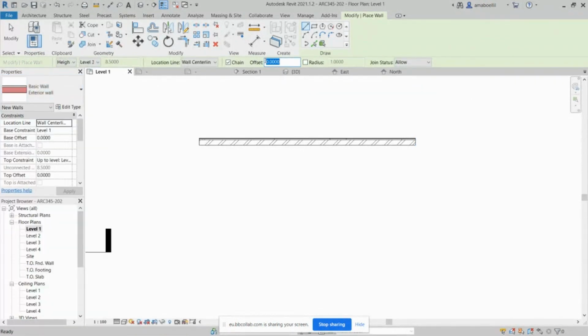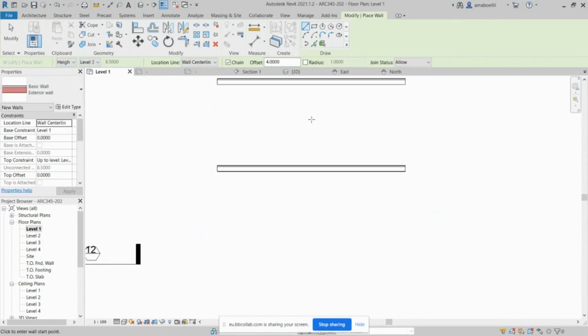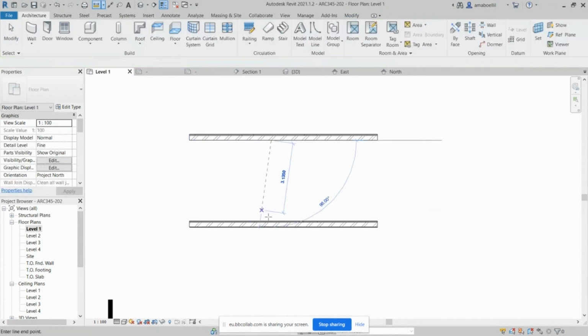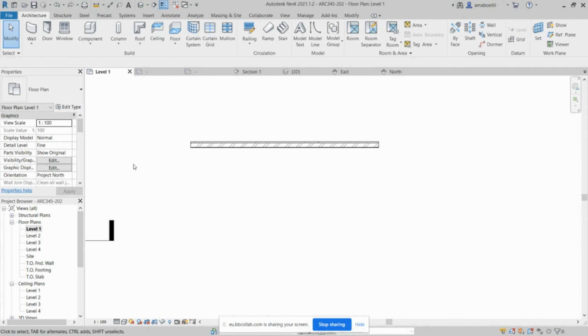Suppose I want to do a 4-meter wall away from this, so I can come here and then draw that, and it will make an offset wall that is 4 meters. But pay attention to the dimension, because it might be deceiving a little bit. Where is that 4 measured? You see that this 4 is not measured even as the clean space. So you have to pay attention to the relation between the insertion point and the parallel line of that. So these are the options of the wall.